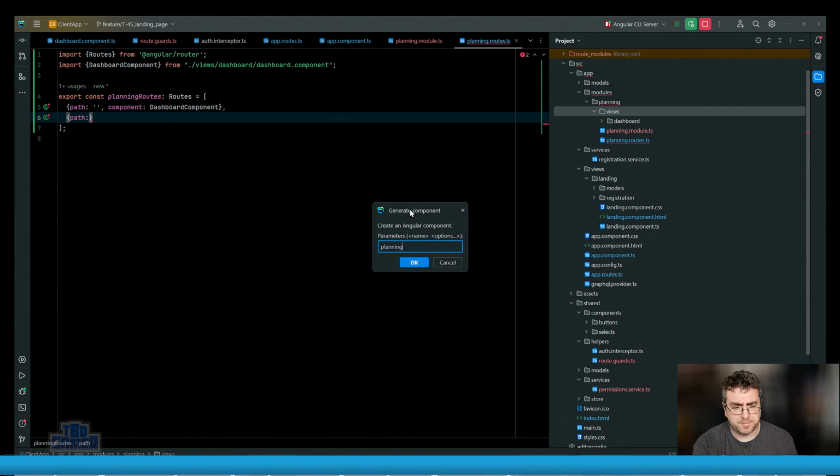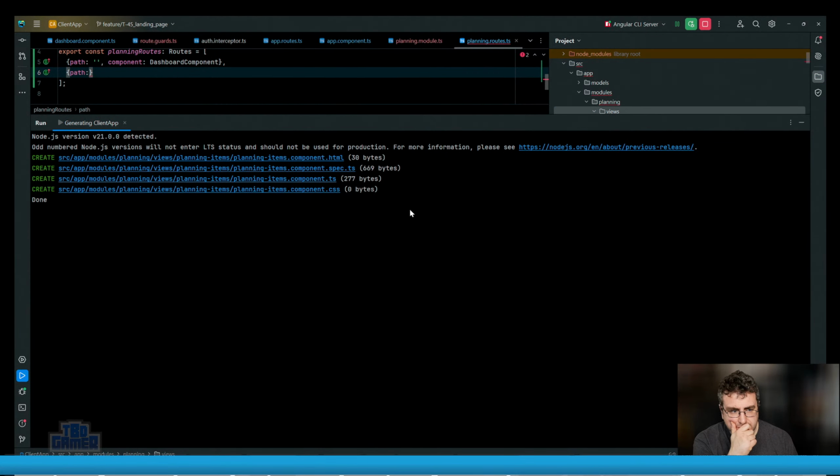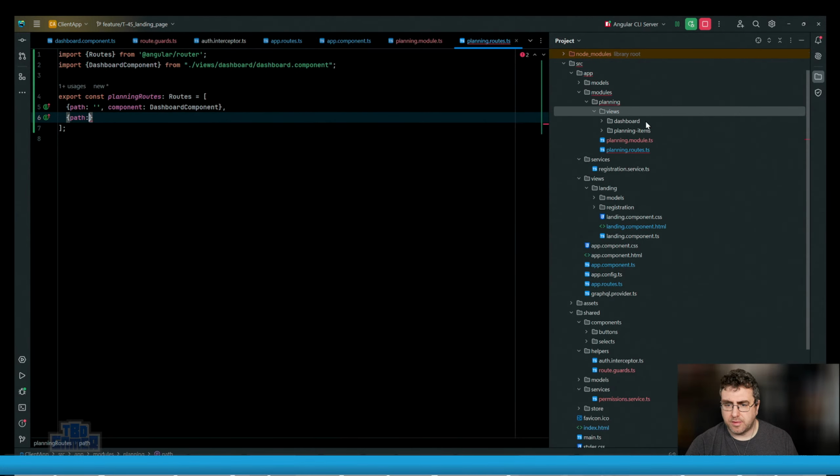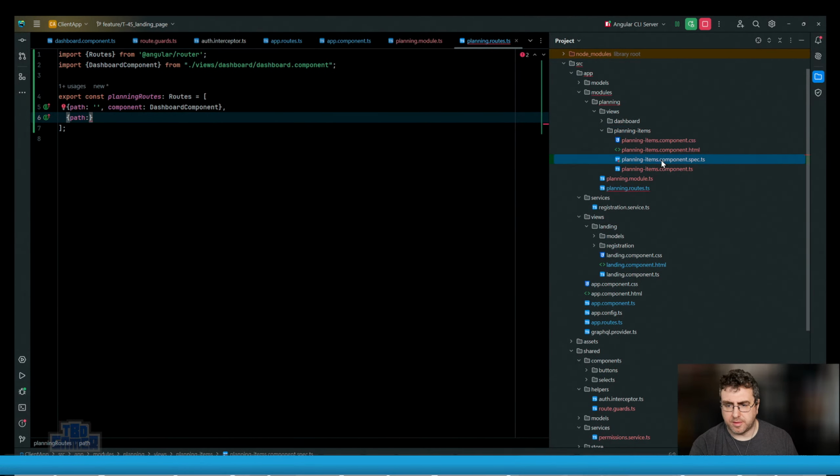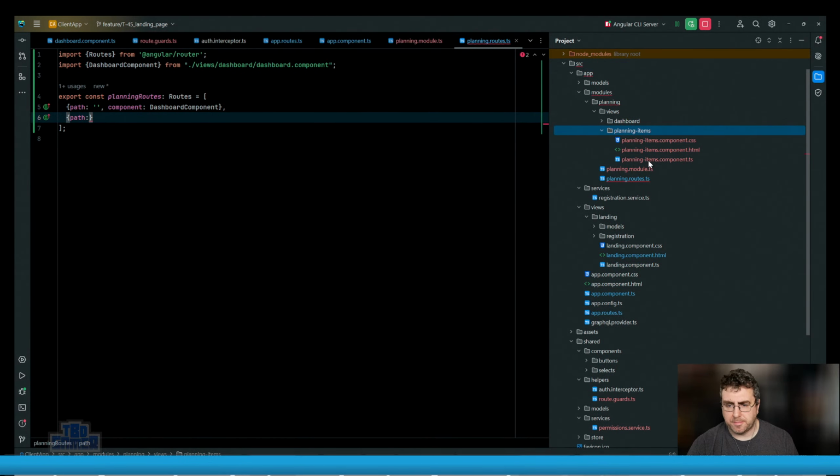Planning items. I've really got to remember to do the skip test because I end up deleting it every time anyway. So let's do planning items component.